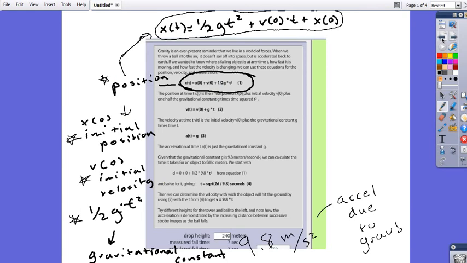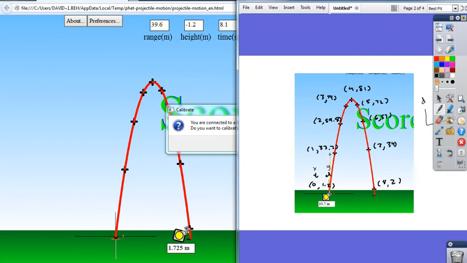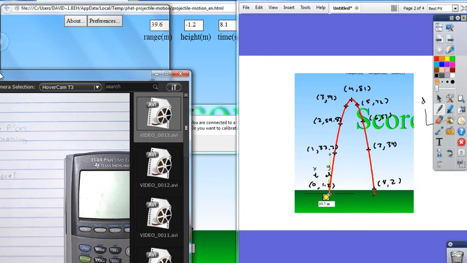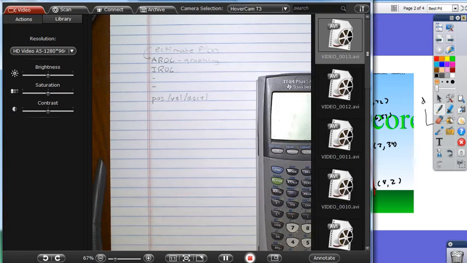Alright, so I said eventually we would get to putting data in our calculator, and here's the data right here. The x value is time. The y value is distance. Okay, so we're on a distance time graph. Okay, and I want you to plug these values into your calculator, and you're going to do it in the following way. Okay, let's see if y'all can see my calculator. You probably can't. Well, I'll just give you all those on my calculator here, so y'all can see it rather well. Okay.